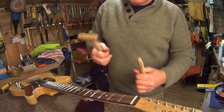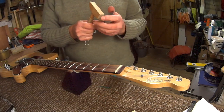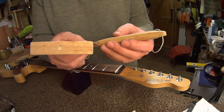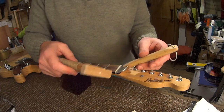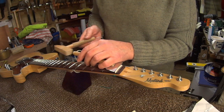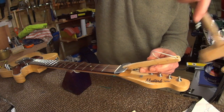So okay, this is a little tool that was given to me by Chris Barker, and it's a nice little custom made kit. It's getting a bit loose now, so I'm going to have to splurge some resin on there or something. What it is, is a little gentle hammery chisely thing. And the idea is I want to be able to loosen, or try and loosen, this nut.